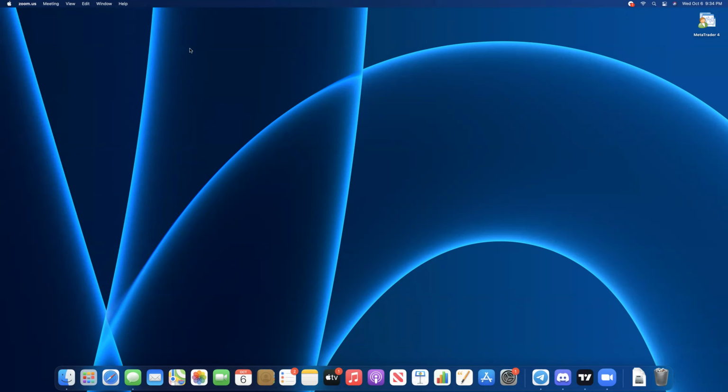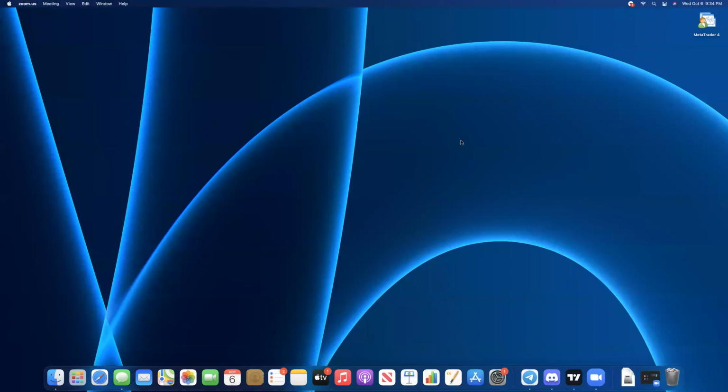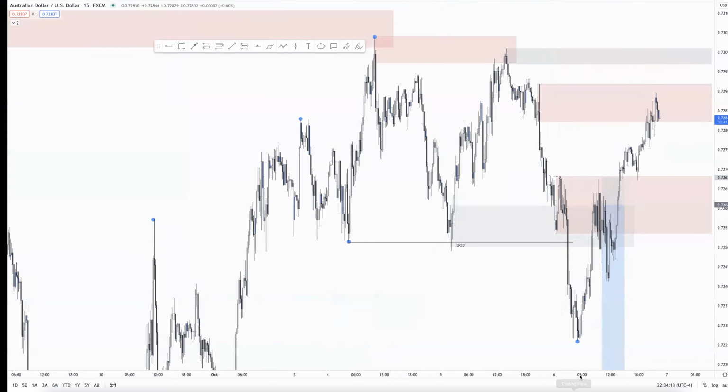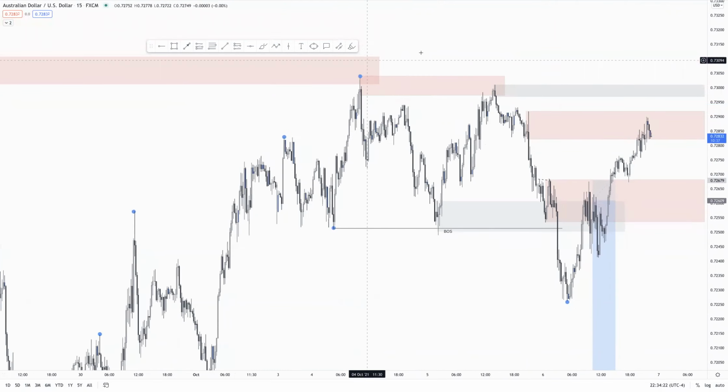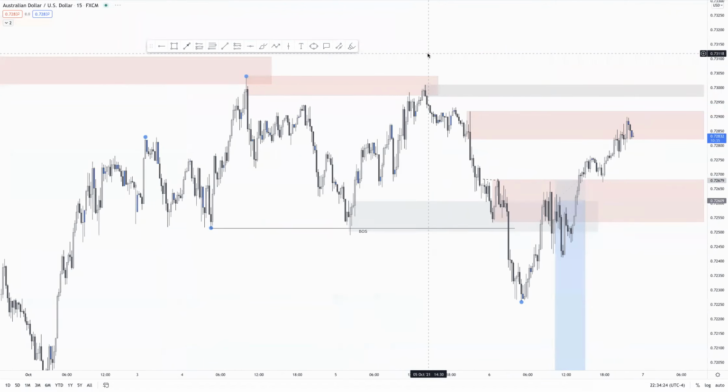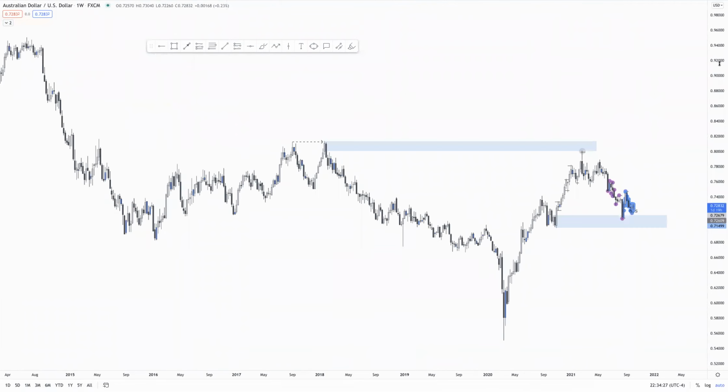Here is a little video I wanted to make for you guys. I'm going to start off by going to TradingView and opening the chart. I wanted to show you guys my pretty background because I got a Mac. I'm sure you guys will notice it, and that's not why I did that. I just accidentally started on the home screen. So let's start on the weekly time frame and start breaking this thing down.